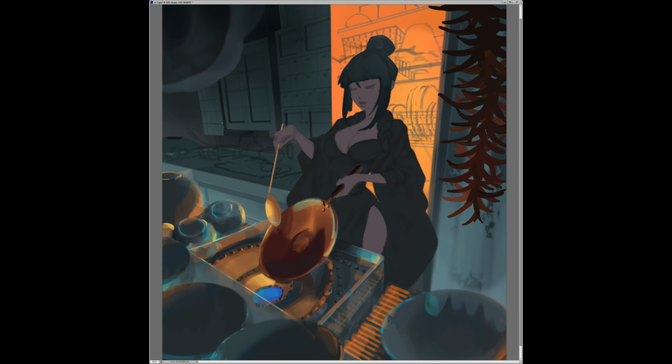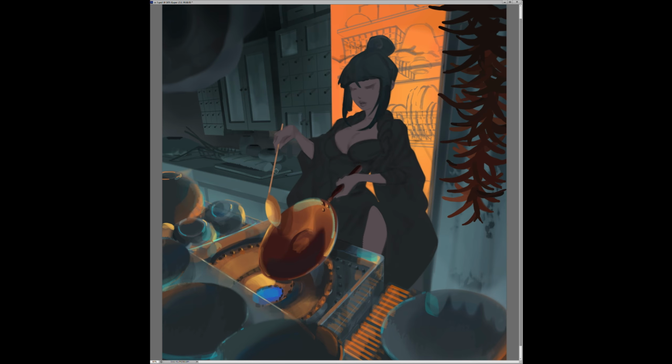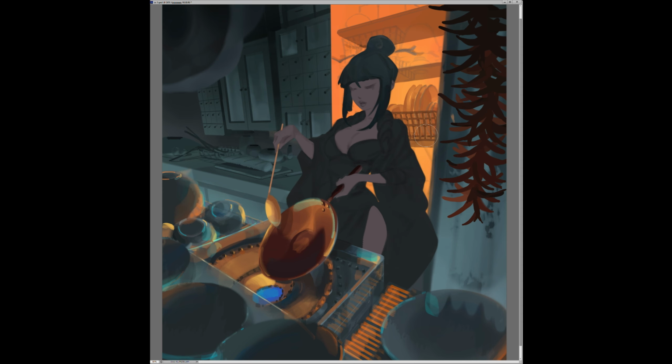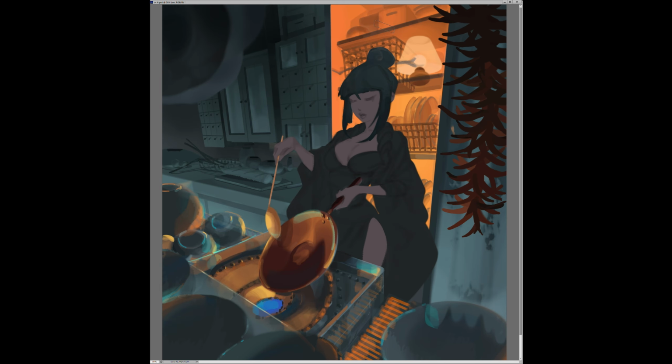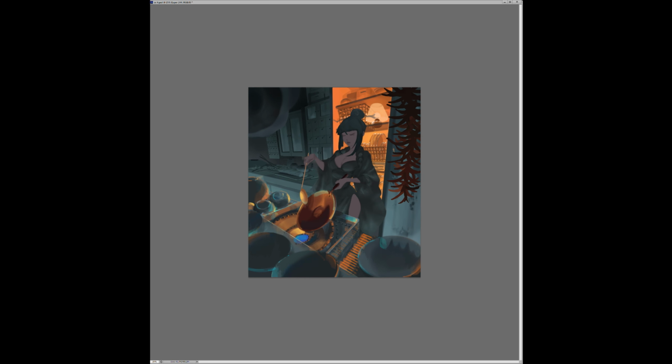Unlike the first picture with this character, I want this picture to be very rich and saturated in color. In terms of colors, I'll use a less saturated greenish blue for the background, and the much more saturated yellow and orange red colors of the flames will be accent colors that will highlight the main zone. The main zone separates the character from the background and emphasizes what's important in the picture: the magic process of cooking spicy food over an open fire.